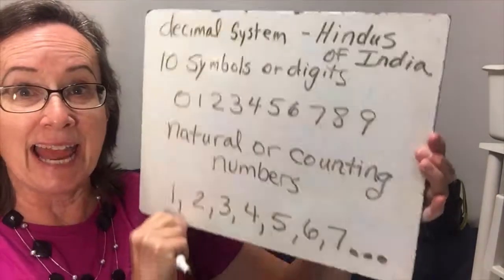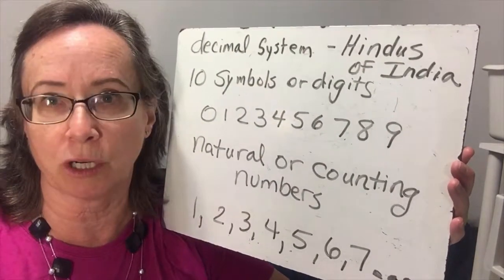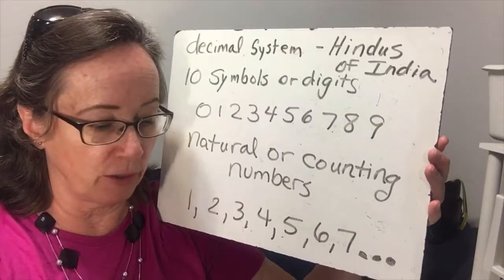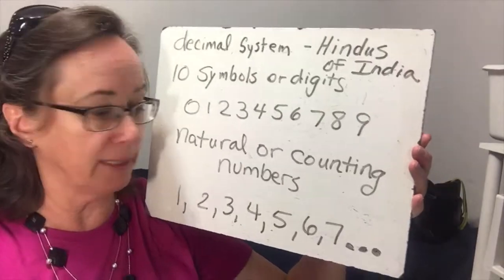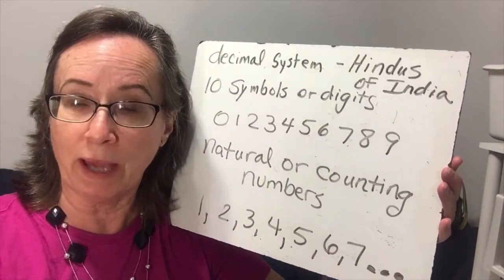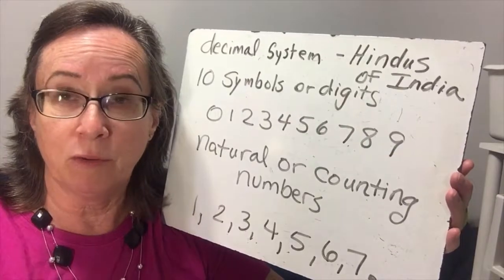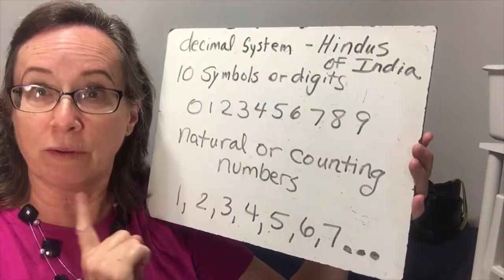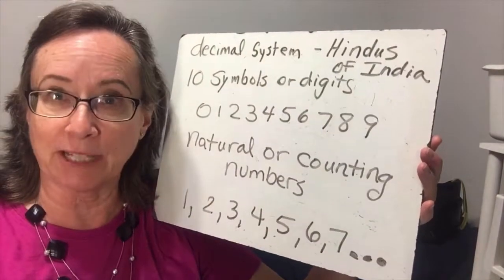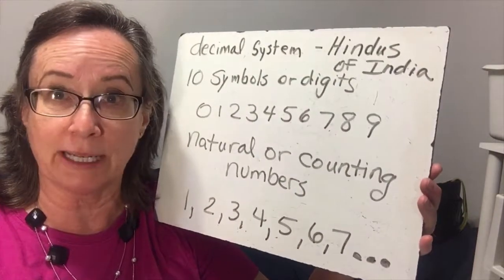All right. So the natural numbers or the counting numbers are the numbers that we first start counting with. Now, just imagine that you were a little baby again and your mother was counting out your toys for you. And she would say, well, little Michael, here's one toy and here's two toys and here's three toys, and your mother's trying to teach you how to count. She doesn't start with 5, and she doesn't start with 1/2 or even 0. When we start to count, we start with 1. Okay, so the counting numbers or the natural numbers start with 1. 1, 2, 3, 4, 5, as we would naturally start counting. So that's why we call them the natural numbers or the counting numbers, because they are the numbers that you would naturally start counting with.